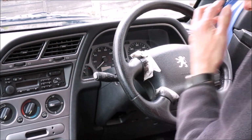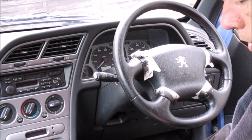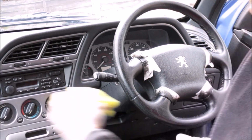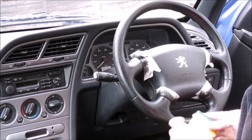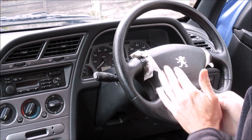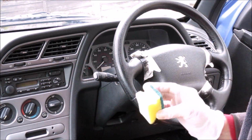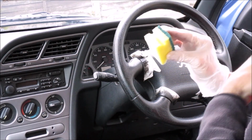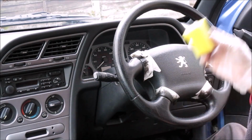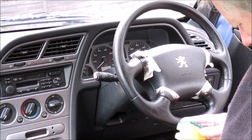Right, so I've just mixed up some more of the finish as before, 50-50 of the matte and the gloss. I've actually used all of the sponges supplied, and having left them out overnight, they sort of dried out a bit, so I'm just using half a sort of Spontex sponge, and we're back to the first coat.